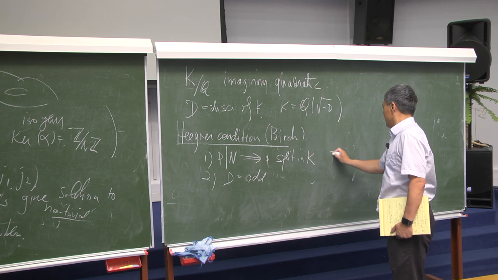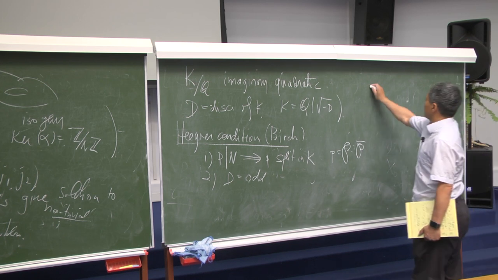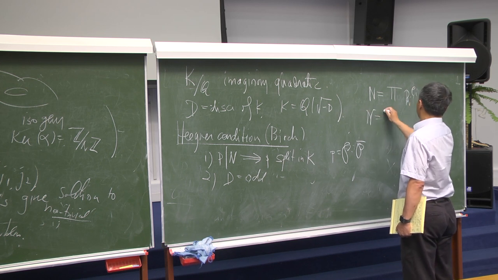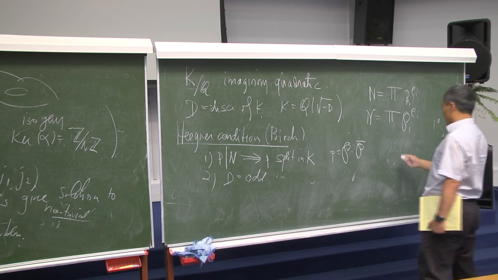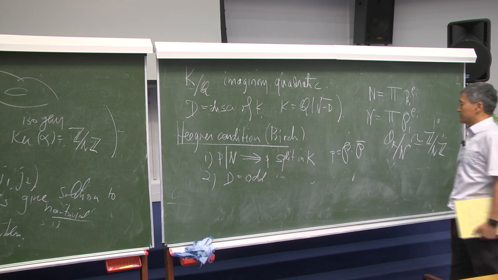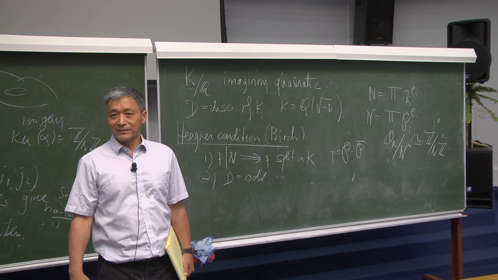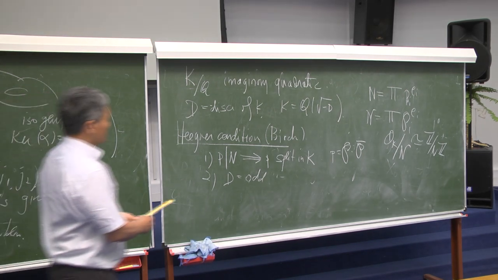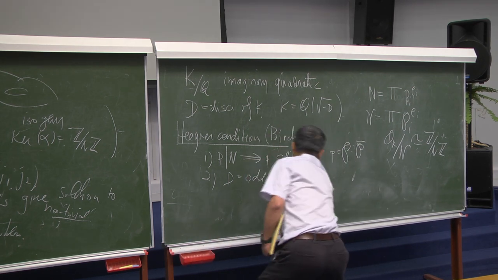But this condition is very important. So p will be a prime above 2, right? So then, if N, for example, is a product of primes, you can make up an ideal to be the product of the prime ideals. This ideal will have the property that O_K modulo the ideal is isomorphic to Z mod NZ. So this condition basically allows you to construct an ideal whose residue ring is cyclic. Because the residue ring is cyclic, somehow you can do something here. So this allows you to construct two elliptic curves.